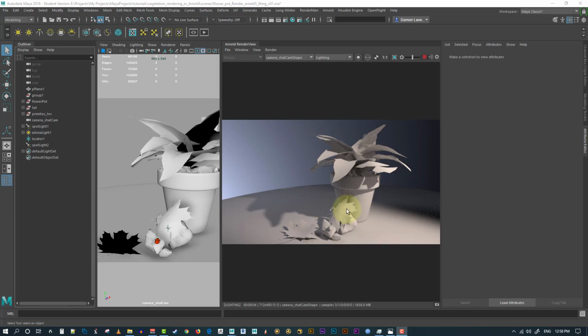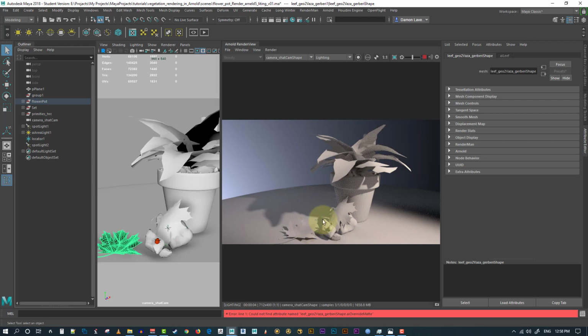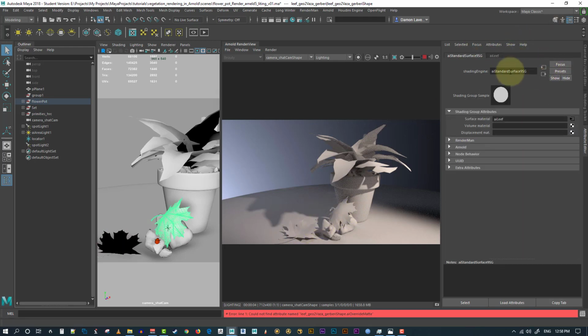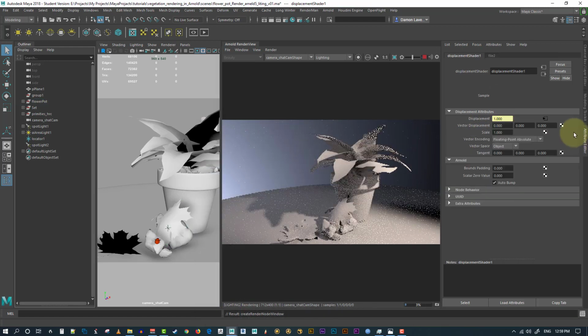So I'm going to just go to this object here because these two leaves basically have the same texture to them, and then I'll go into the shading group node. And under the shading group where it says displacement, I'm just going to pipe in a displacement map.